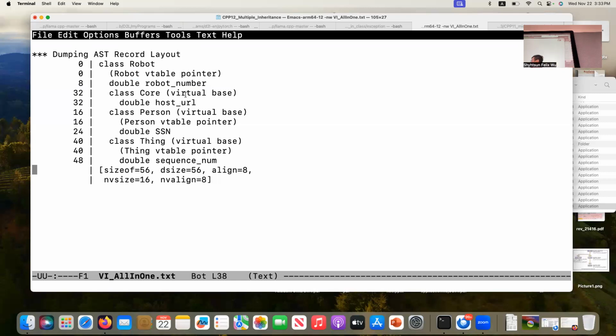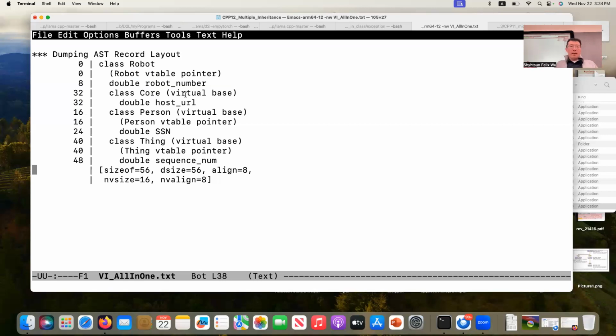So if you want to do a memory copy of the whole chunk of memory, that might not work for this kind of object, because the relative location is unpredictable if you want to do a bulk copy of the object from one location to the other.